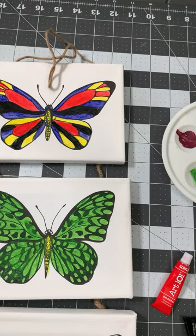Yeah, doing one color. See, I got lazy. I just start painting it one color.